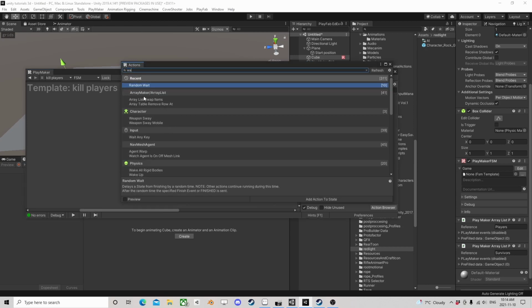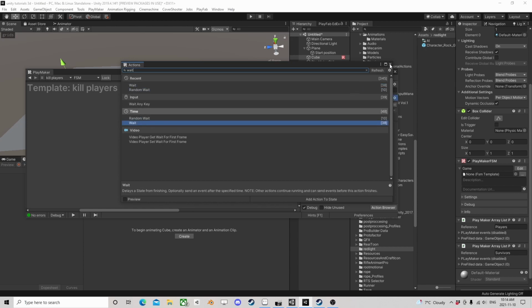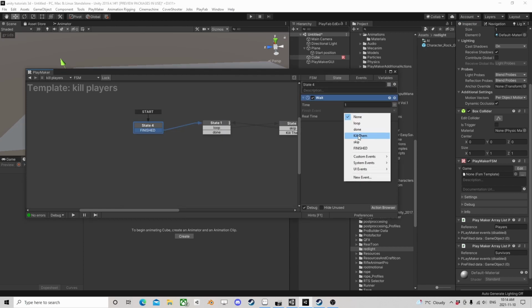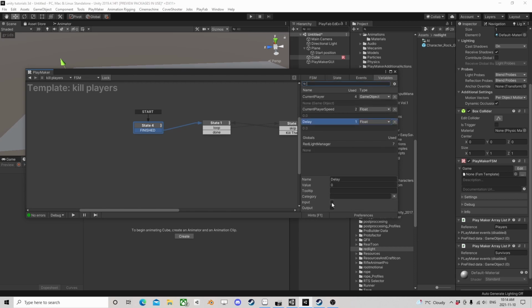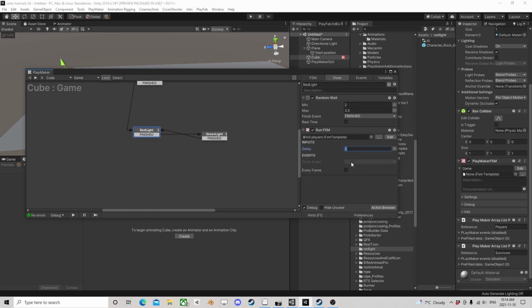And it's just going to be a wait. Just a normal wait. I'll even use a variable here. We'll call this the delay. And we'll make sure the delay is an input. There we go. So now we can have a delay. So let's say, well, let's go with 0.7. No, let's go 1 for now. Let's see what happens at 1.